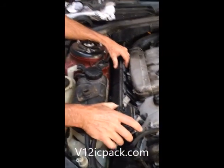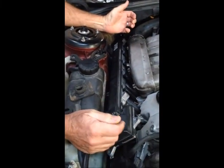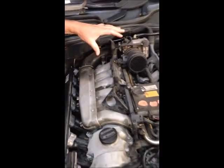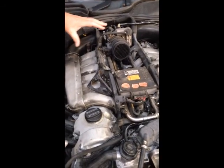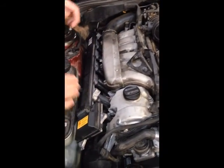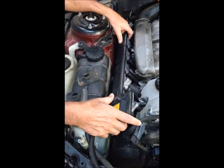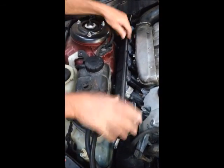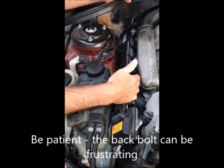You probably know that, but if you're taking it off for the first time, you should be clear what your task is. You've got to take off your cold air snorkels and take out the air filter, so you have access to the banks where the coil packs reside. This one's basically out all the way, but it is tucked underneath the intake manifold.